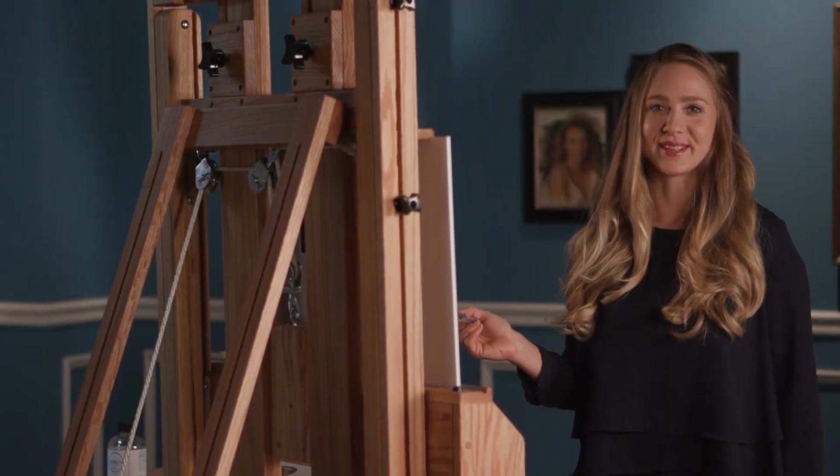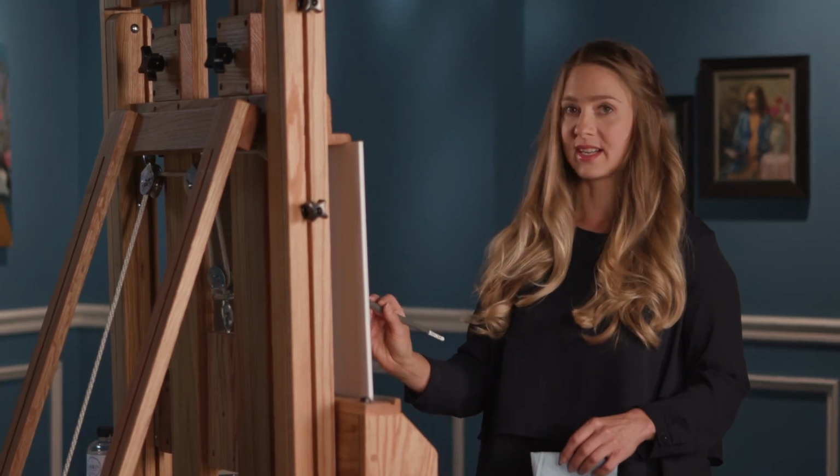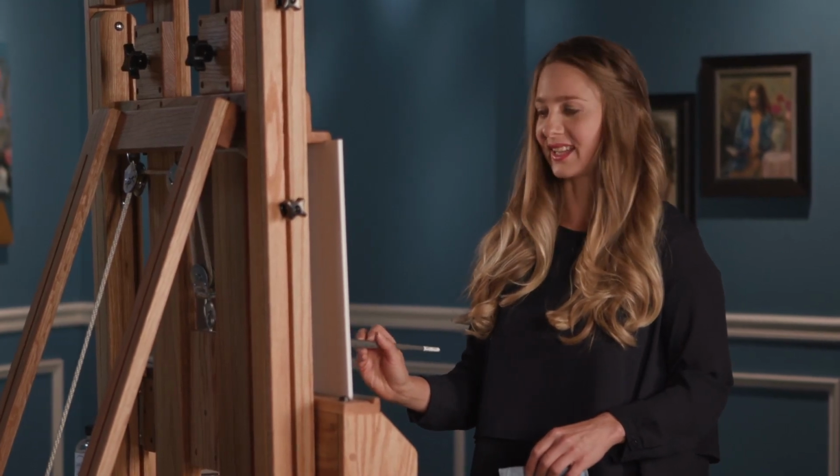Sargent is perhaps best known for his painterly brushwork, and the direct approach that he uses can look like it was done really fast and in this fury of movement, but in fact he was working very slowly and deliberately, carefully placing down each stroke with intention as he worked.